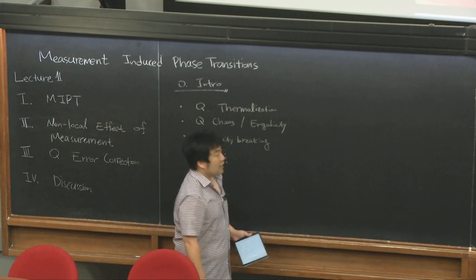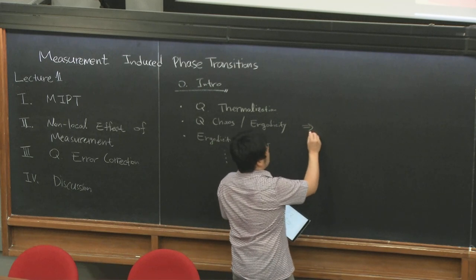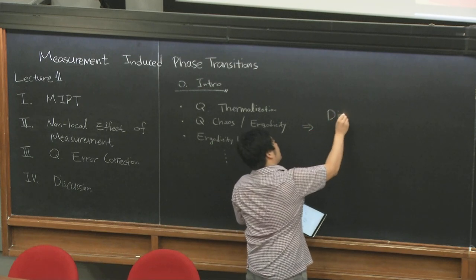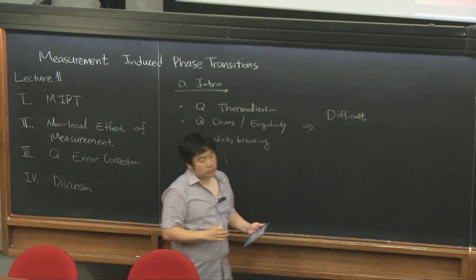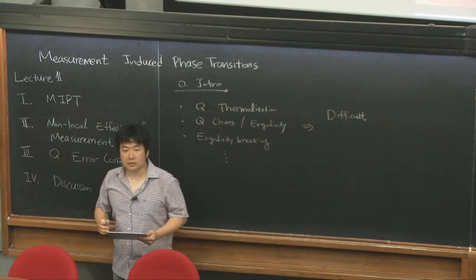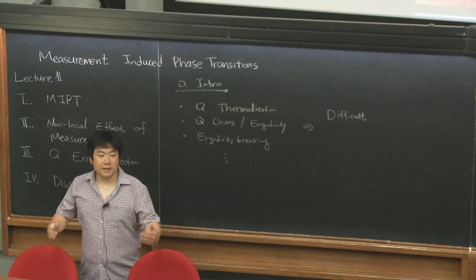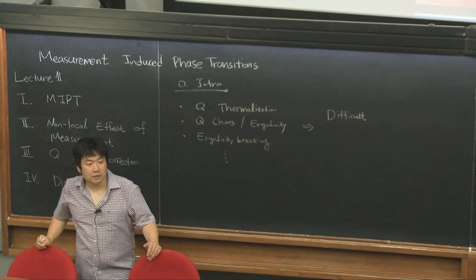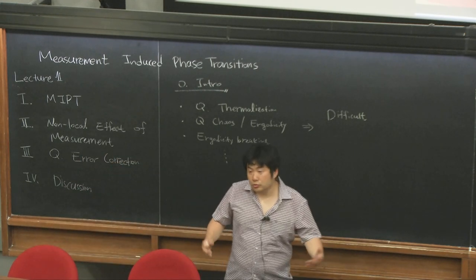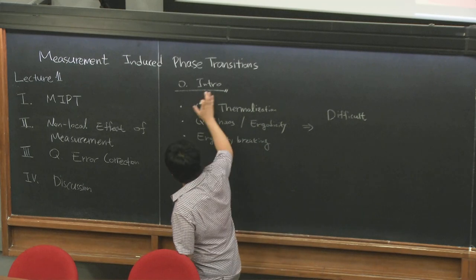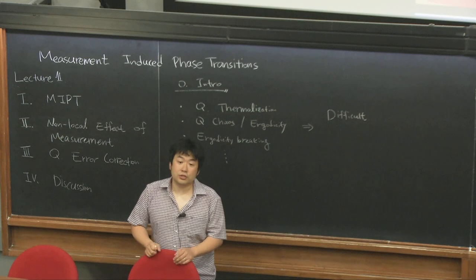It's very nice. However, there's a big problem. The big problem is these problems are extremely difficult. Relative to understanding conventional condensed matter systems, where we have many well-established advanced theoretical tools, field theoretic tools, diagrammatic tools, numerical tools, the physics that we are talking about here is at the very early stage of theoretical development.